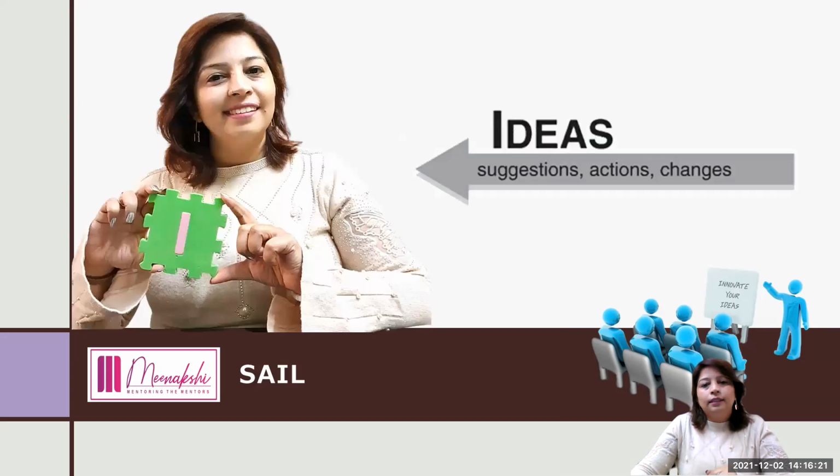Moving on to the third step, ideas. It's again a single-headed arrow, but right now it is towards the presenter. Means ideas. Here, audience will be providing the ideas, the suggestions to the presenter, the actions that are to be taken, right? Now, let me tell you, at this step, it becomes a responsibility of the presenter to be very, very patient, because we do not have to be aggressive in case we do not like any idea. We don't have to be offended at any point, right?